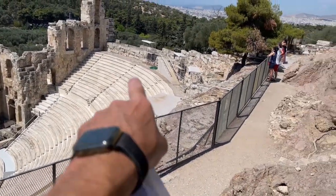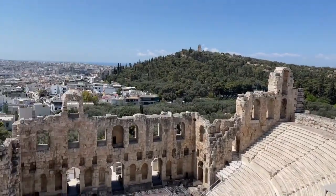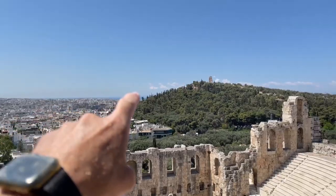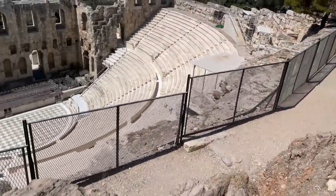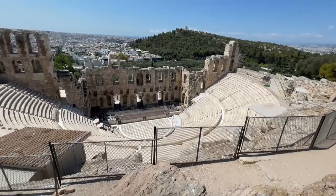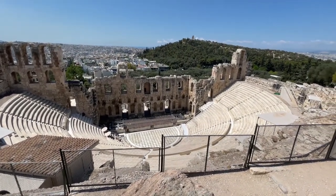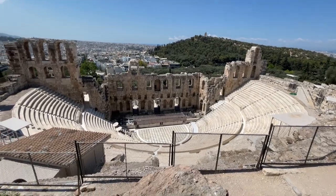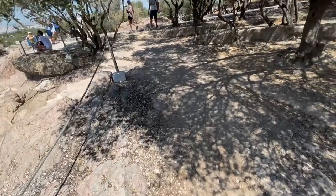And so you can see that this used to go all the way up to there, and then this would be part of the dome. I mean, way up here would be the dome, all the way to where I'm standing now. I think this is one of my favorite ones, just because it's so amazing. Let me go see if I can get a better, closer picture without all the fluff and stuff. Oh, I'll be back.